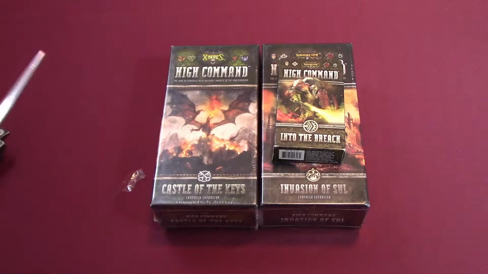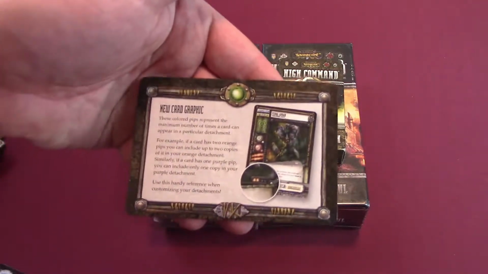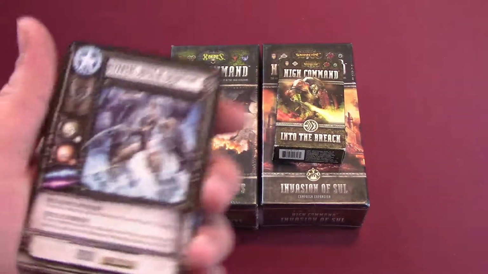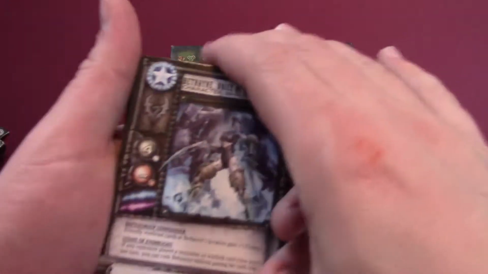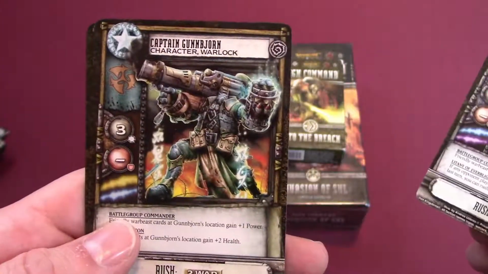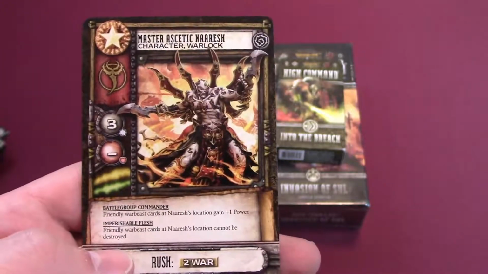But of course in these two small boxes we're just going to see more cards to add to your army. That same little card that tells you that you can't have any more than a certain number. Okay, these are the four new warlocks. Cool. Very creepy. Oh, I like that.